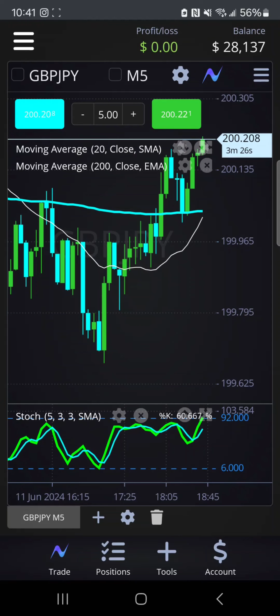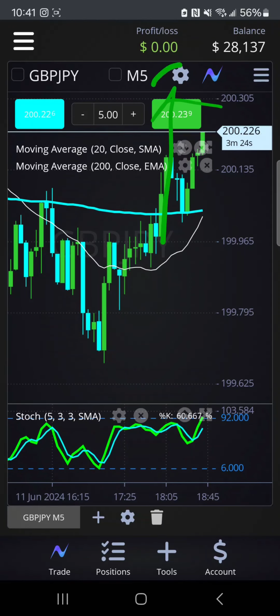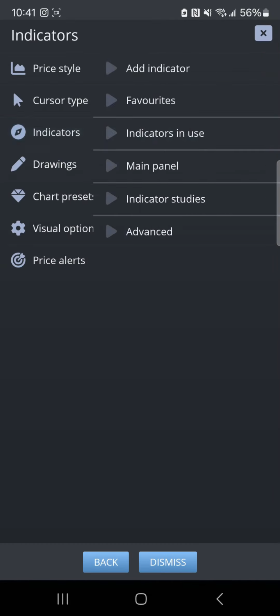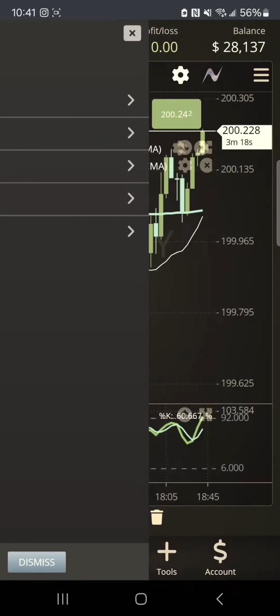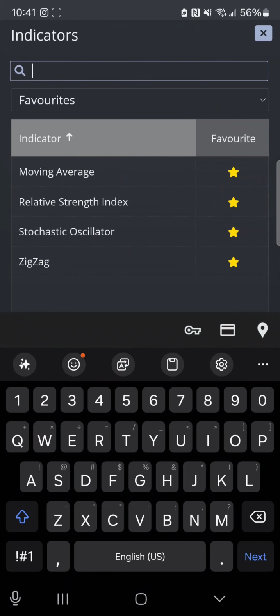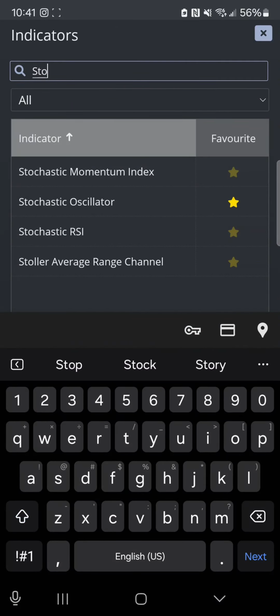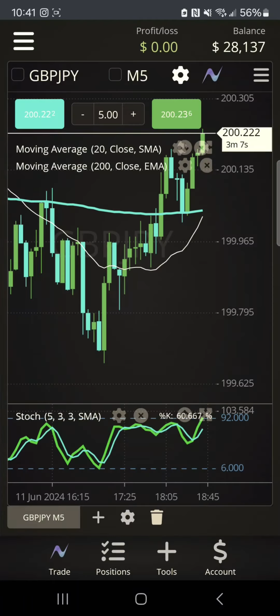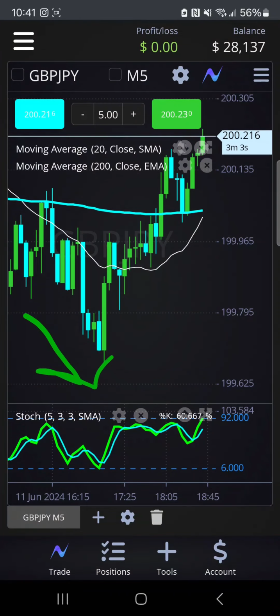Then we're gonna go here one more time to this circle, hit the settings button, indicators again, add indicator, and then we're gonna type in stochastic oscillator. It's this one. So click on that one. Once you do that, it'll be directly down here at the bottom.